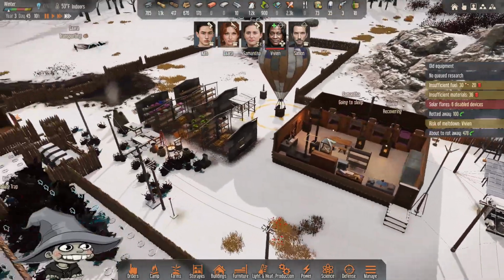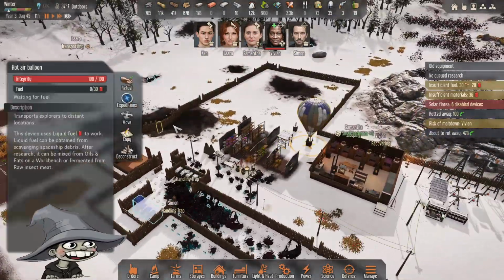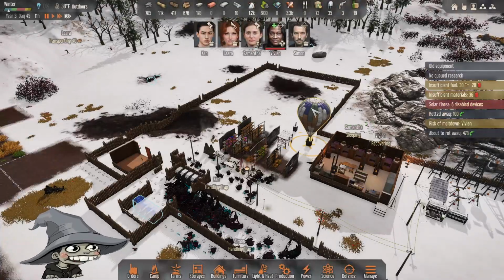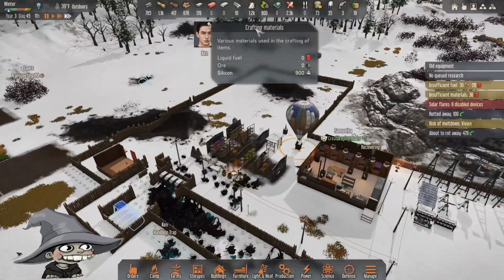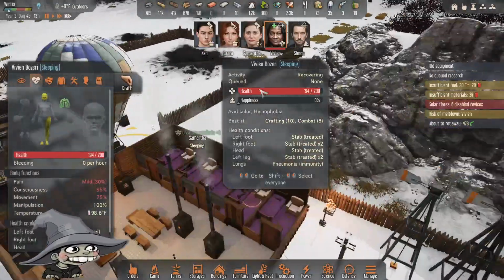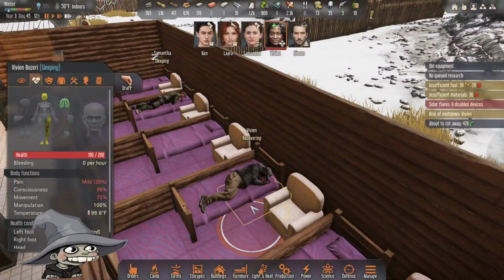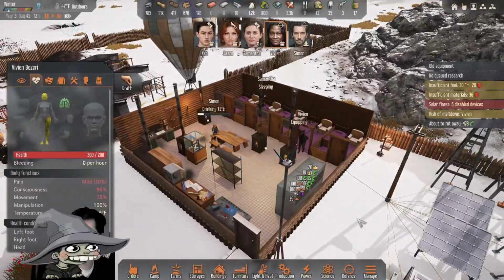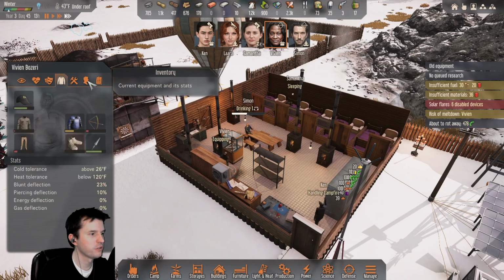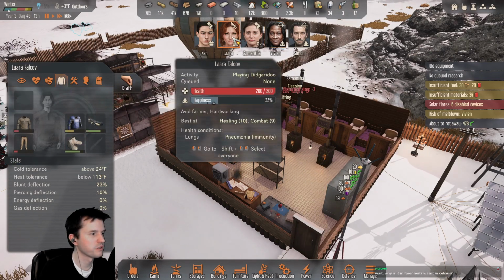Okay. Let's see. There was something new that came up. Oh, the blimp does not currently have fuel. Do we have fuel? We have no fuel. Vivian, why aren't you making fuel? Vivian is tired. She is taking a nap. Vivian, please make fuel. Vivian equipping shoes. Yeah, okay, her shoes were destroyed.